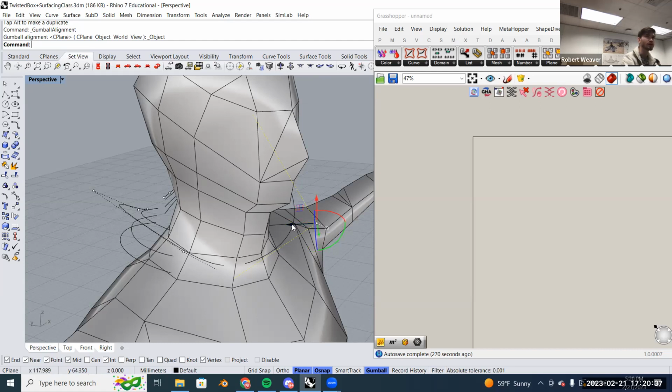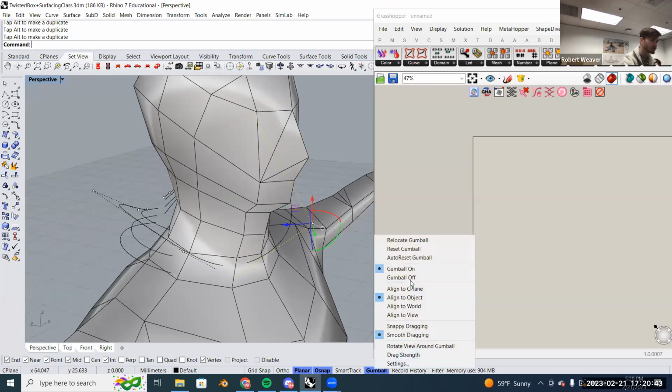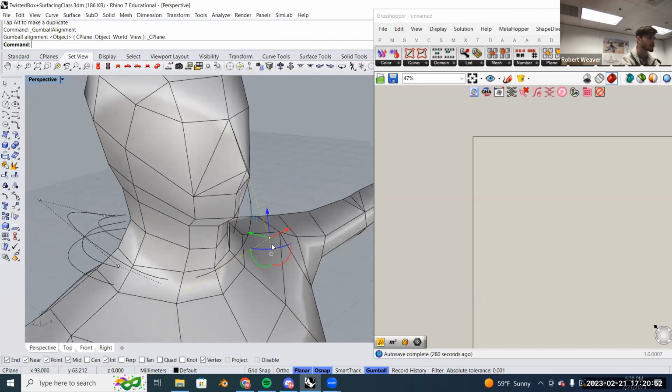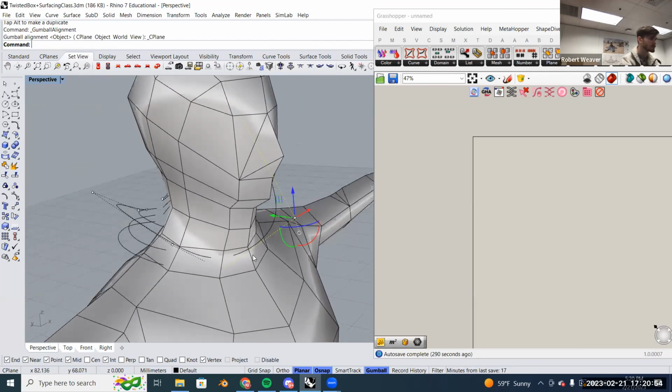So now the blue handle is going to be the normal of the curve, so we can move it in and out based on the directionality of the curve. You can also do this for surfaces if you want a little bit more directional control, but I'll just keep it in the base coordinates of the Rhino file itself.